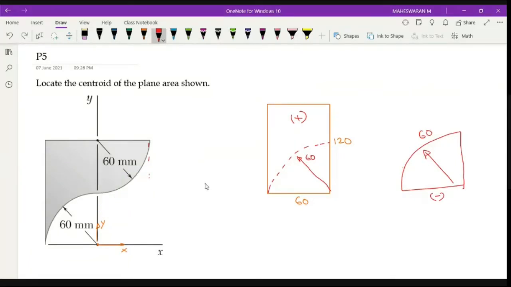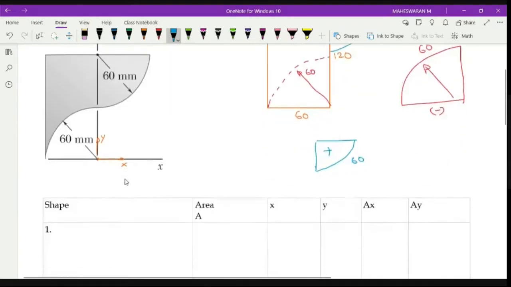So now what I can do is I can add this part, right? I can add one more part here, which is a semicircle like this. Addition, right? Another semicircle, which is plus, addition. Of course, that also has radius 60. So I want to concentrate on three shapes: one rectangle, and two quarter circles. It is not a semicircle, sorry. It is a quarter circle, two quarter circles. This is how you have to do it.